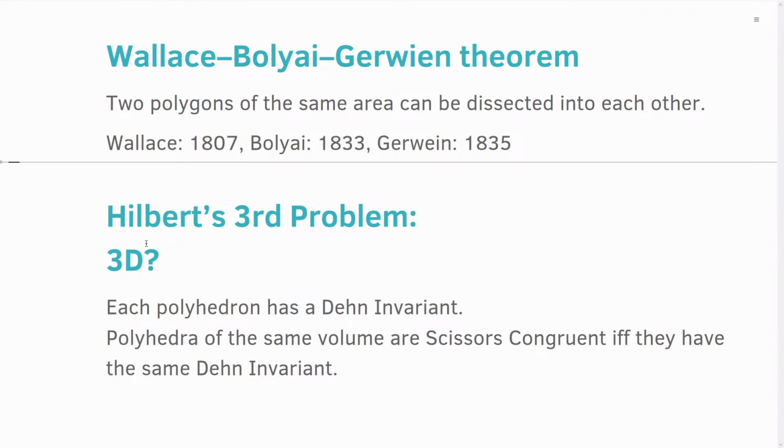In the 1900s, Hilbert asked a whole series of questions, and his third problem was basically, does this work in 3D? And his student Max Dehn proved that it doesn't apply. He managed to prove that it's impossible to dissect a regular tetrahedron to make a cube.